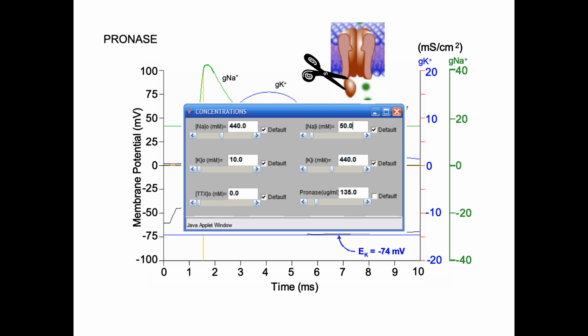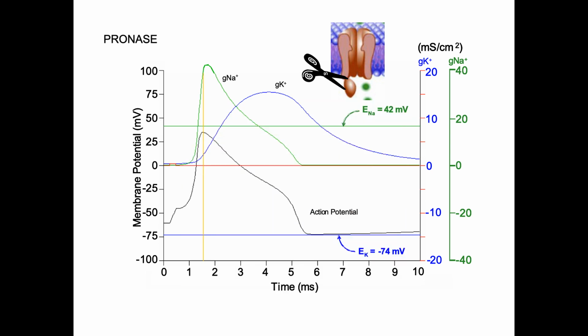All right, we're kind of running out of time. What do you think? What happens if you clip that off? What's going to happen to the open state of the voltage-gated sodium channel? It's going to be much longer, right? So what's going to happen to the action potential waveform if it's in its open state much longer? It's going to prolong that action potential waveform. I would even argue that the peak is actually going to be much higher, right? So that's a limitation with this program, I think.